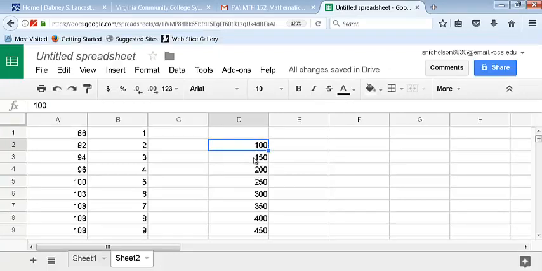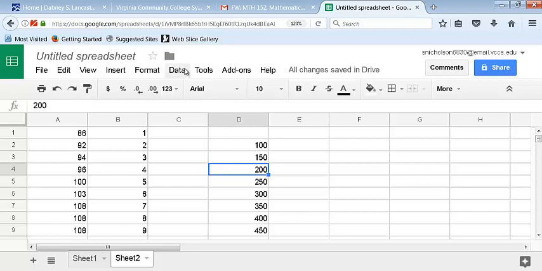So this will be the one that designates from 150 down to 100, but not including 100. This one will say from 200 down to 150, but not including that. So these are my class things that separate the classes, not the actual classes, but the numbers that separate them. And that's all I need.